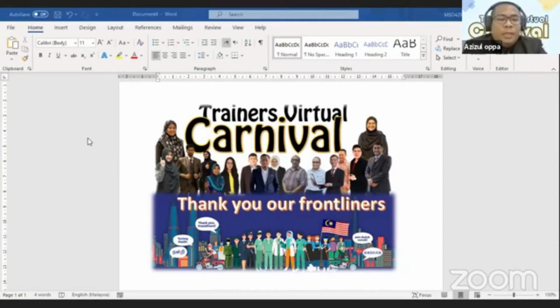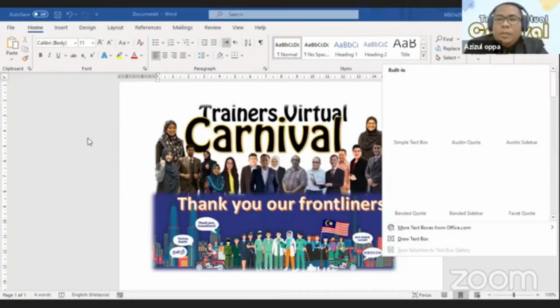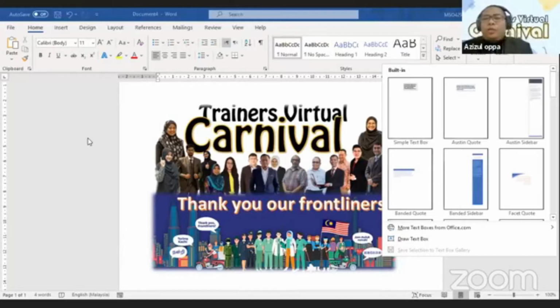So where is the text box command? First of all, the command is in the Insert tab. Then you go to Insert Text Box. In the text box, we can choose different text boxes in Microsoft Word.